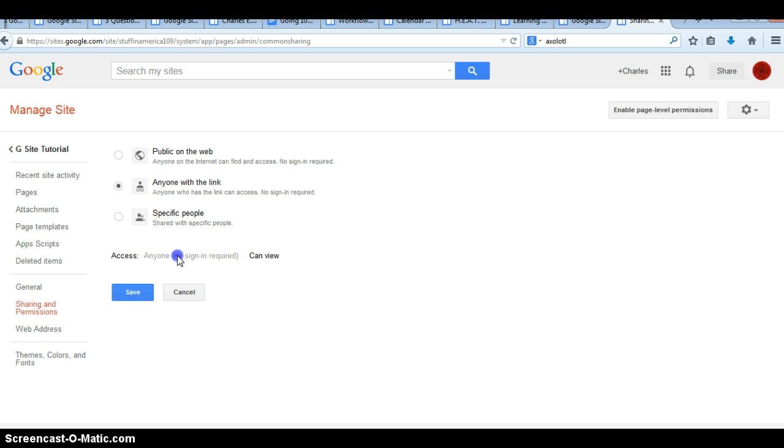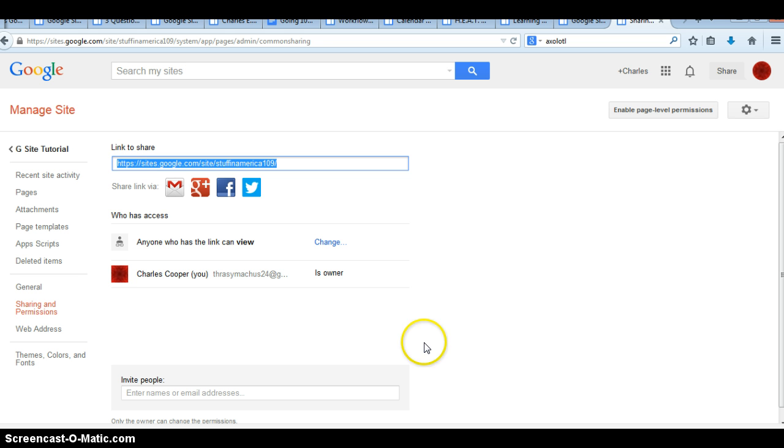Anyone, no sign-in required? Okay, so that's if you share your e-portfolio with somebody and they don't have a Google account, do they need to sign into their Google account to see the e-portfolio, or can they just click on the link and it pops up? Okay. And so it's just another added measure. So obviously you would want it to just be anyone with the link. Based on my original question, if they were applying to school, and just leave it as can view.